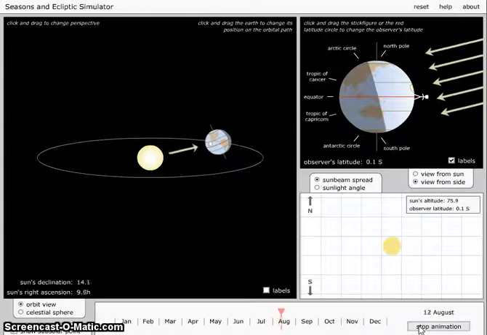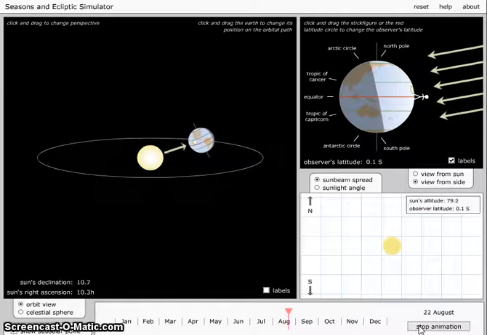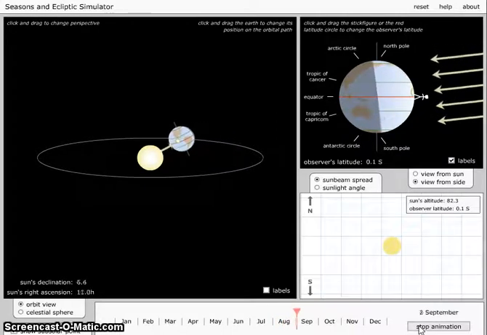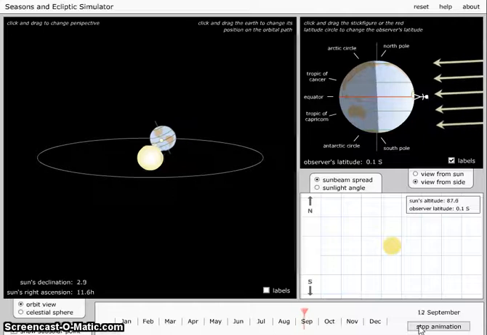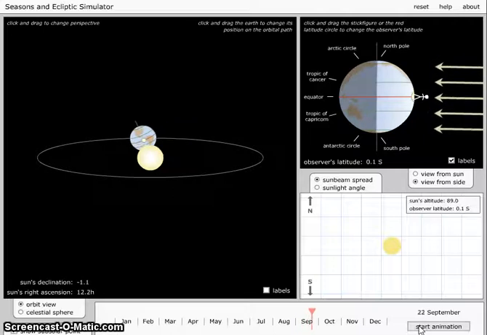So for us here in the Northern Hemisphere, this is summertime all the way until we get to September 22nd, which is going to be our fall equinox. All right. 11A, which pole is tilted more towards the sun? Well, again, we're at an equinox. Neither pole is tilted more towards the sun.